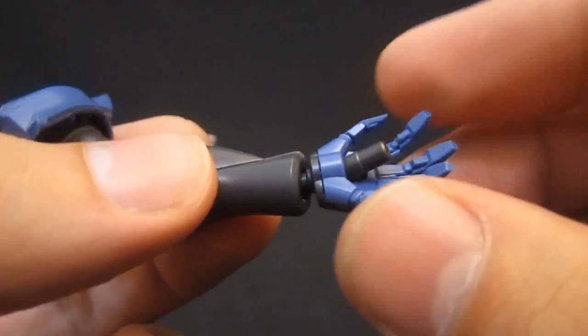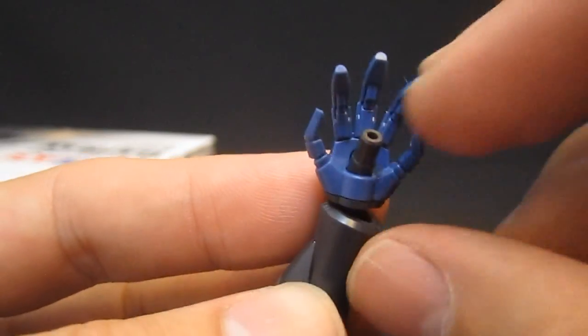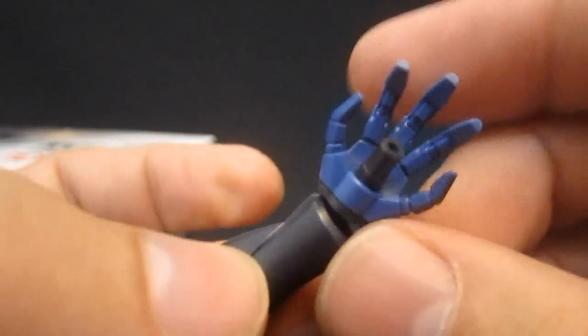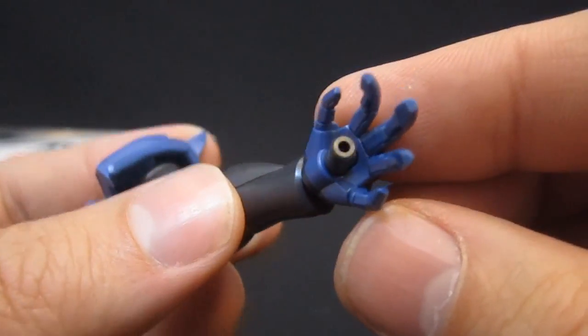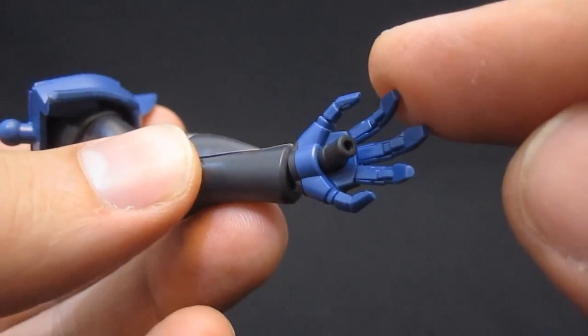But where I was happy was with the Vulcans, where you can actually have the hands. You do get a different colored part down there, and this part, because it's on a ball joint, can move around, so it actually can look somewhat dynamic when it's shooting. Again, it's just disappointing that there's no beam saber to put in here.